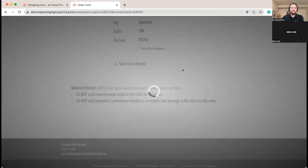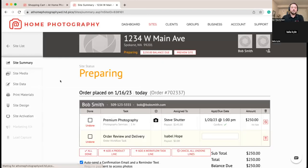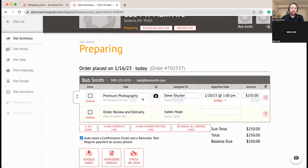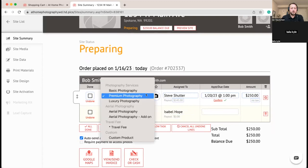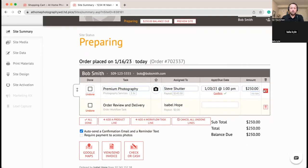As this order is getting placed, a few things are happening. Your client gets an email confirming the order, and since we're doing real-time scheduling they also get a separate appointment confirmation email with the address, photographer assigned, and everything. Your assigned photographer gets an email about their new shoot — what was ordered, who it is, when it is. The Google Calendar integration also automatically creates that event on the photographer's calendar. If things change you can easily modify products, pricing, or cancel the order.